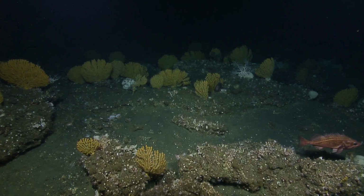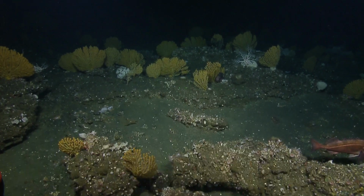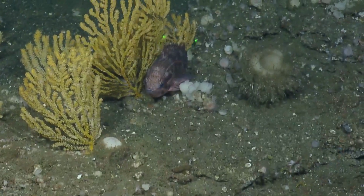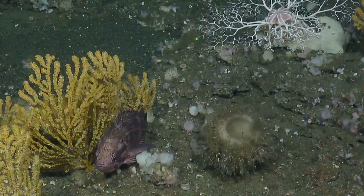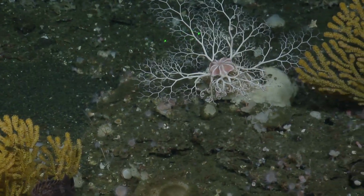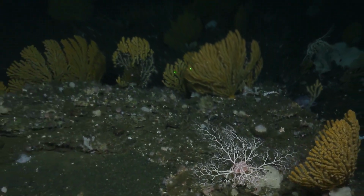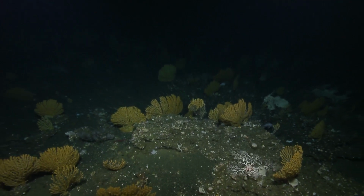I think we're going to encounter a lot of this habitat since this is the peak. Famous last words, I know, but I am expecting to see more of a diversity of some of these sea fans and other corals, and so I think just verbally... Should I drop a target here just in case? Sure. Yeah. Why not? Yes, I would. Go ahead. It seems pretty diverse. It's a cool shot in the Argus cam. You can see all the yellow sea fans getting lit up by the camera.